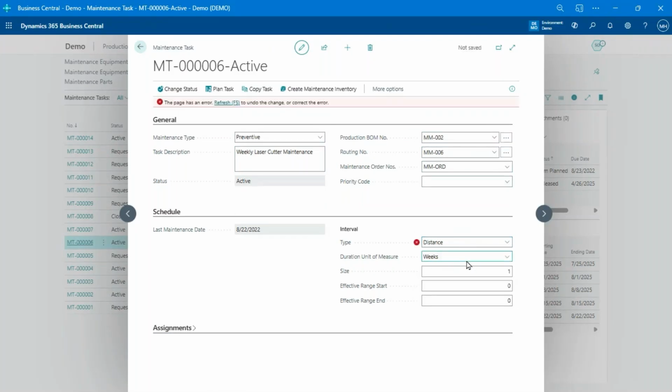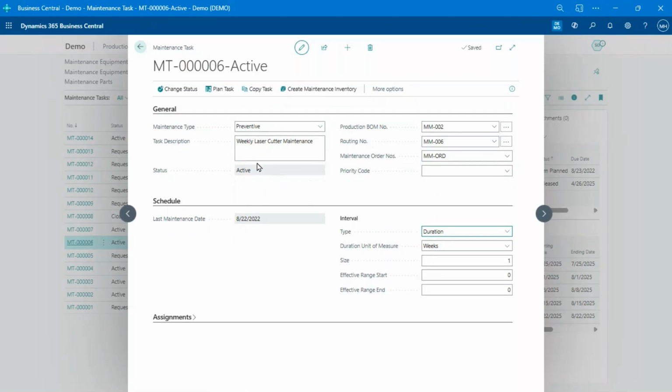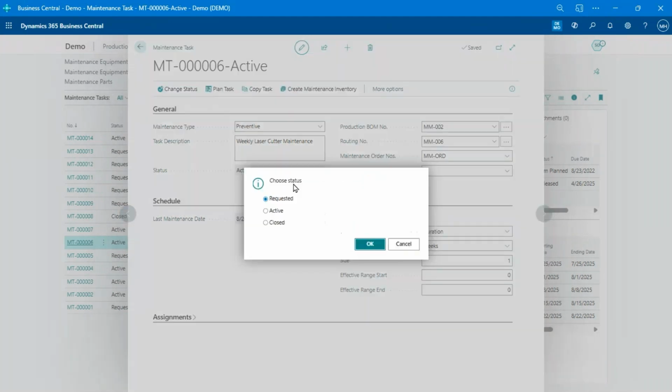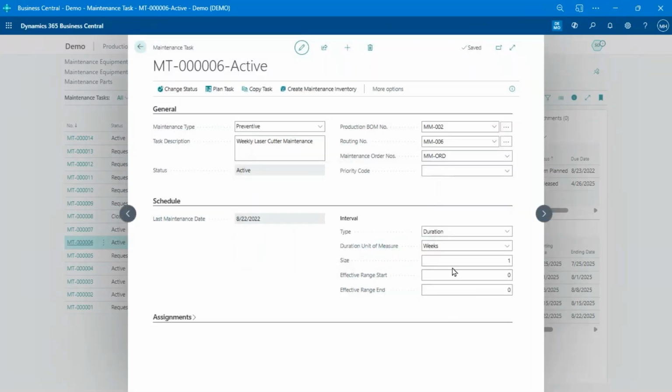Distance, oops, it's yelling at me because I've got that duration. I'd have to undo that and just change the status. Anyway, I'm not going to bother changing the status. We'll just change that back to duration and refresh. The reason it yelled at me, by the way, is the status is active. So there's a few different statuses, just like in a production order: requested, active, and closed. So I'd have to move it back to requested, which is kind of under development, and then I can make my changes and then move it back to an active schedule. Okay. All right, so that's the duration or the interval capabilities we have.